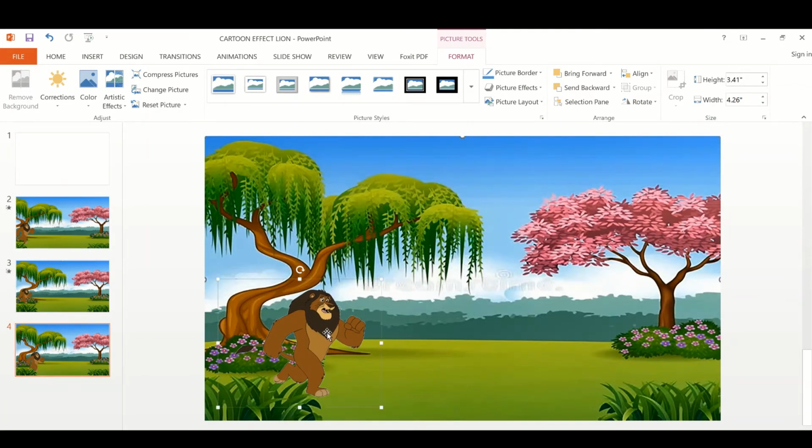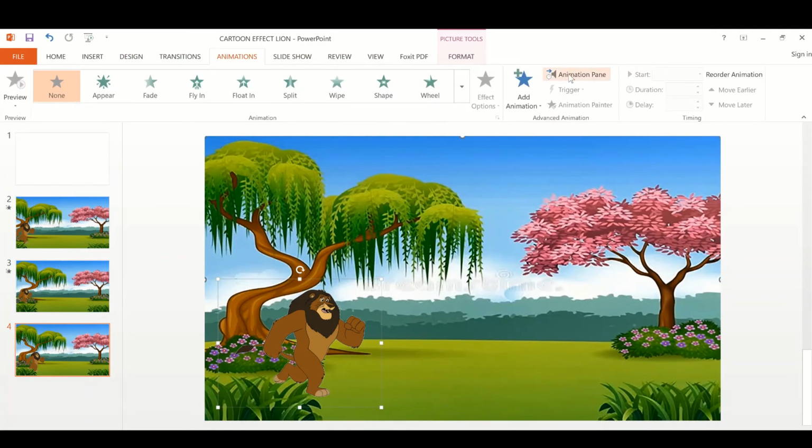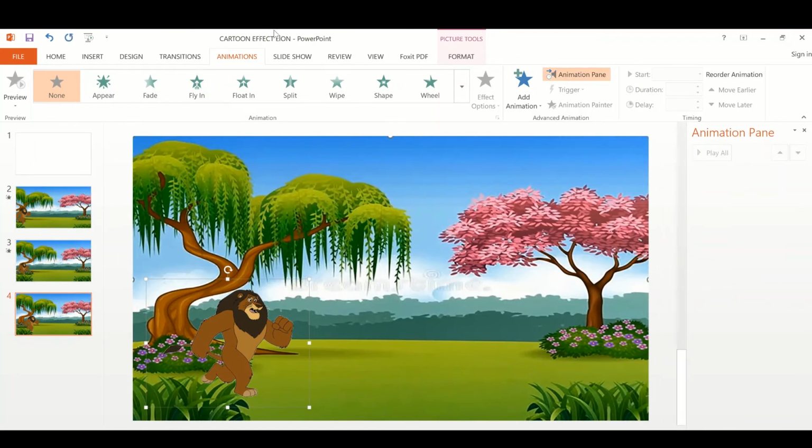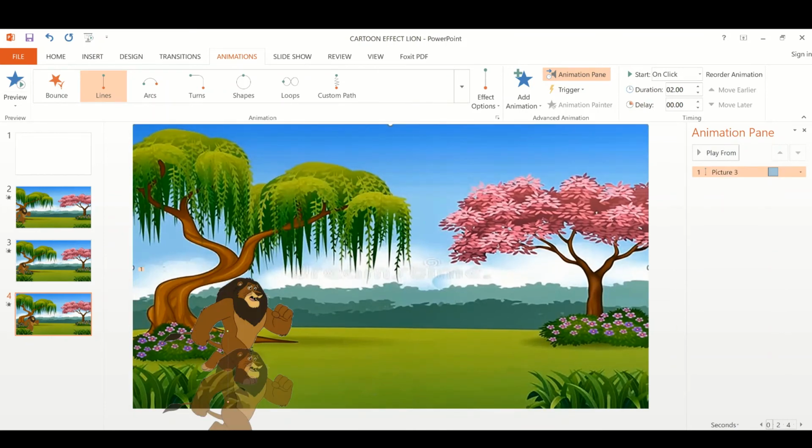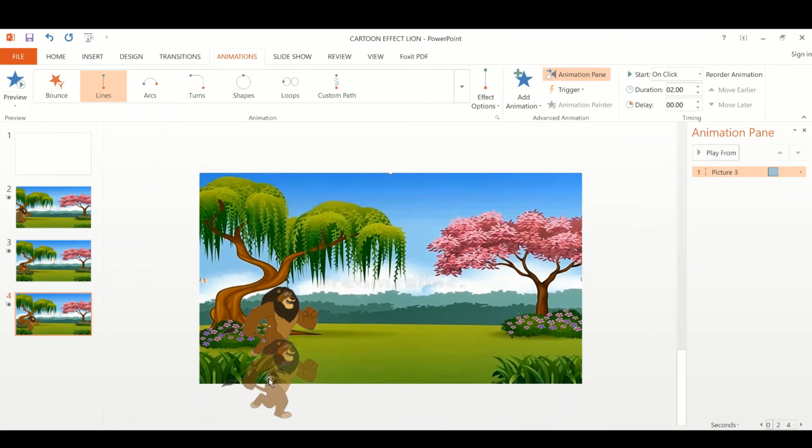That main step is let's give the animation to it. Now I'm going here to animation. First, let me open the animation pane. And now from here, I am taking in motion path, lines. Now you can see one thing is wrong, that it's going down. So to show you that, let me go here. You can see I'm getting this error, and you make it in here. Now you can see it's okay.